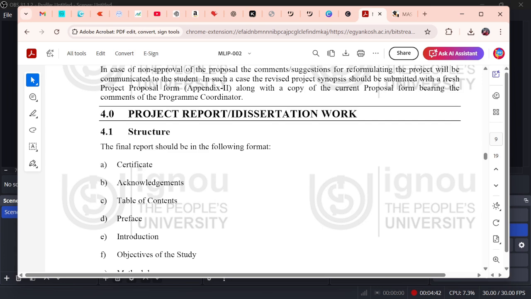The components of the project proposal will be: you have to put the title of the project. After that, you have to write the introduction and the rationale of the study, then objectives of the study, research methodology, scope and limitations, and references. You also write the review of literature in it.